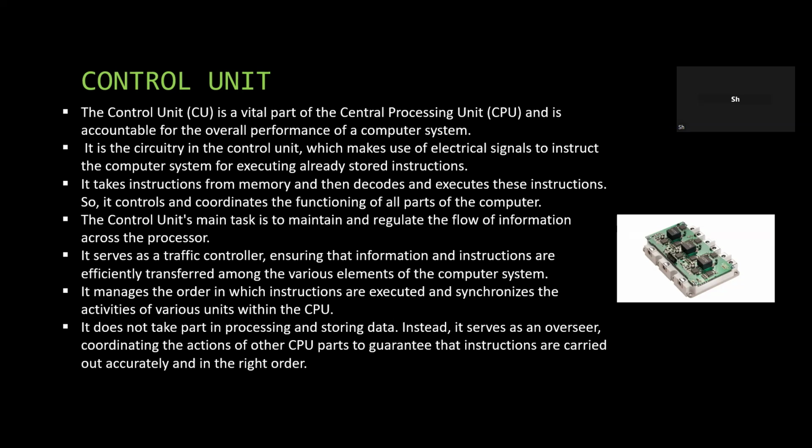Control unit is a vital part of the central processing unit and it is accountable for the overall performance of a computer. It is a circuitry that makes use of electrical signals to instruct the computer system for executing already stored instructions. It actually works like a translator. So whatever instruction you store, that is software. Computer doesn't understand any kind of programming language or any software that you install. It only understands the 0 and 1 format.